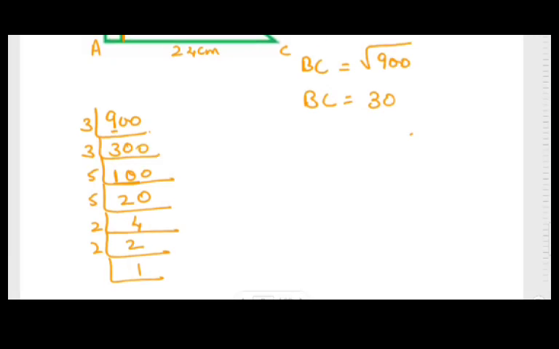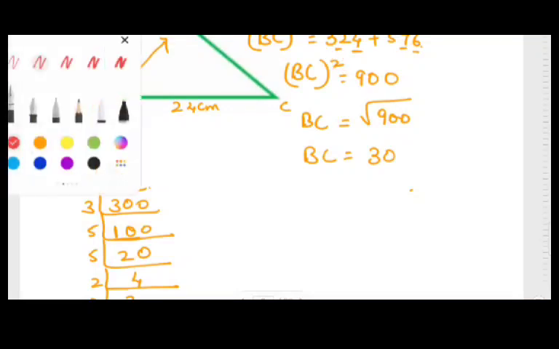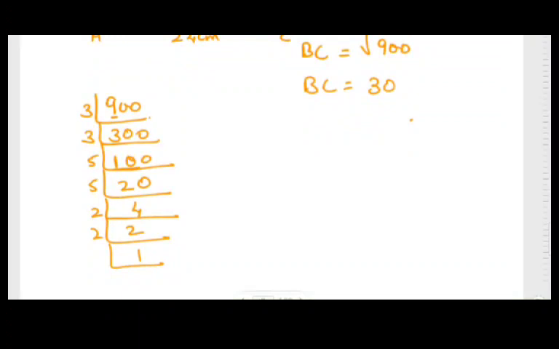Alright, see, what sign do we put on top of a square? This is what we put on top of a square, which is 2, correct? So that's the reason we will make pairs of 2. Okay, here we have a pair of 2. So instead of writing 3 twice, I'm just going to write it once. Instead of writing 5 twice, I am going to write it once. And instead of writing 2 twice, I'm going to write it once.